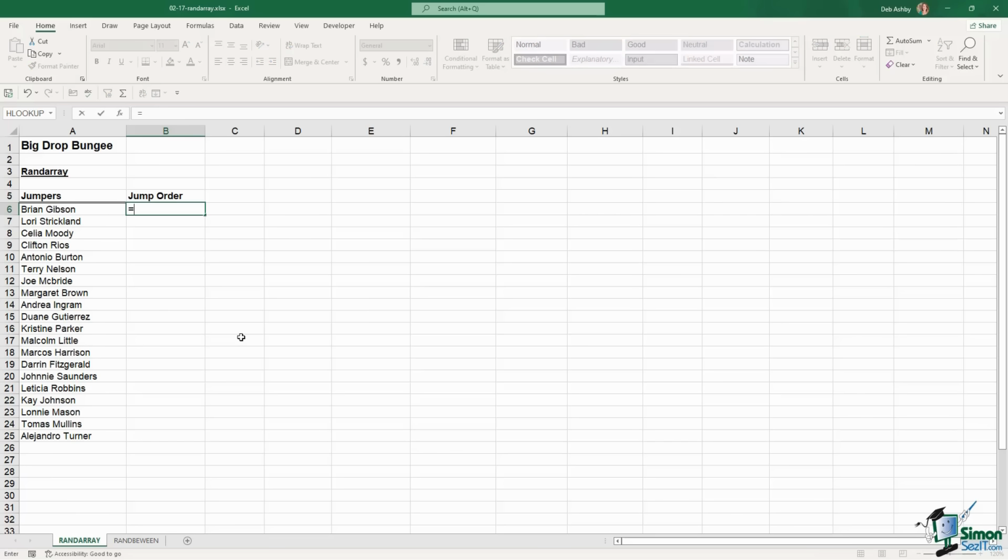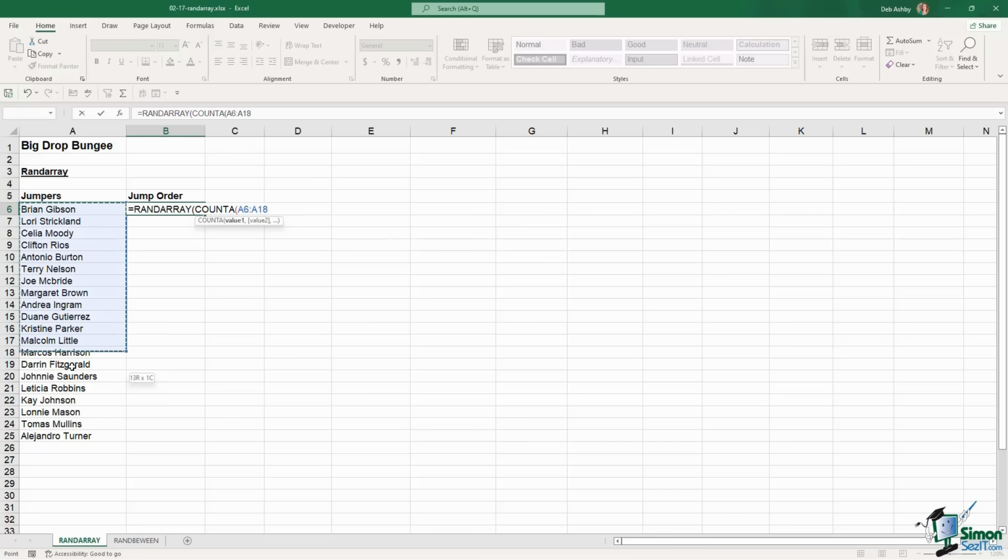So what we're going to do here is we're going to type in equals RANDARRAY. Now, how many rows do we want to generate random numbers for? Well, I want to generate random numbers for all of these jumpers. And because my list is fairly short, it would be quite easy for me to count the number of jumpers, but I'm going to get Excel to work this out for me by going straight into a COUNTA.